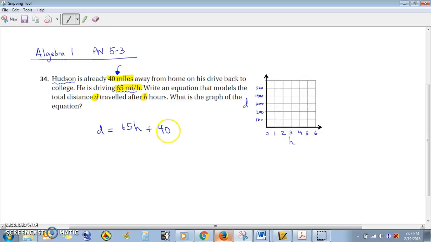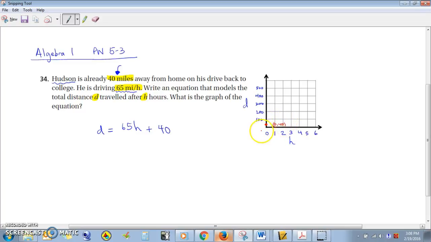So what did we say? My y-intercept is 40. So at 0 hours, let's switch colors here. At 0 hours, I'm about 40 miles away from home, which, halfway between these two lines is 50, so a little bit less than half would be 40. And that point I can label 0, 40.